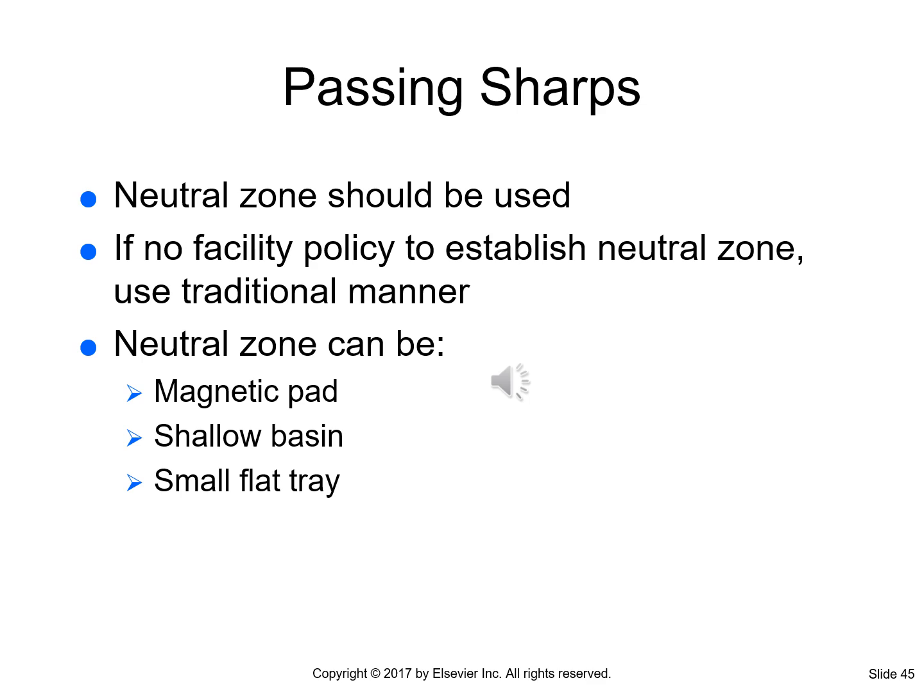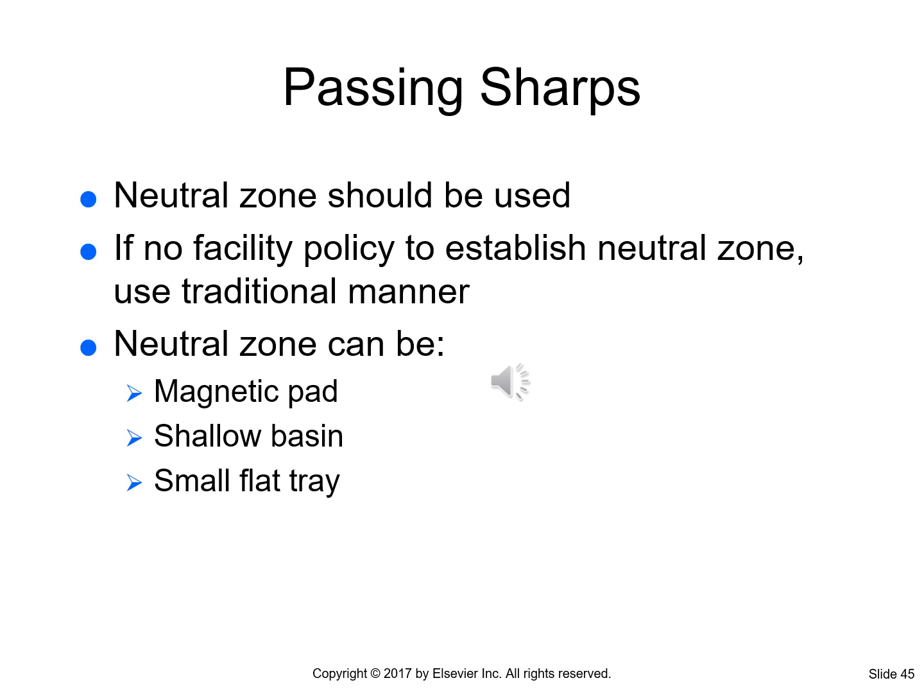Yes, the infamous neutral zone. So when you're passing sharps, you always have a neutral zone. Everybody's policy could be different, but there are also different manners on what they consider to be the neutral zone. Sharps box on the Mayo, how you hand the sharp back and forth between the personnel. Do you hand it hand in hand? Do you lay it in a basin, a shallow basin? Do you use a small flat tray? Are you using a magnet pad? What is your facility doing to designate their neutral zone?